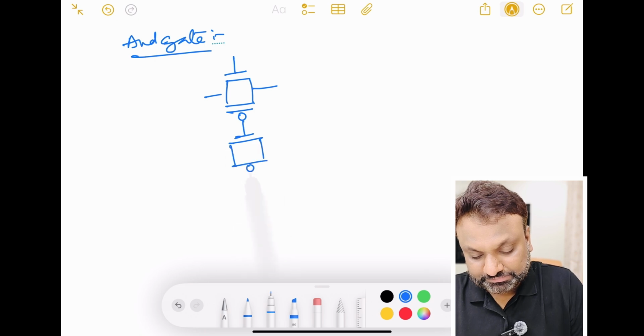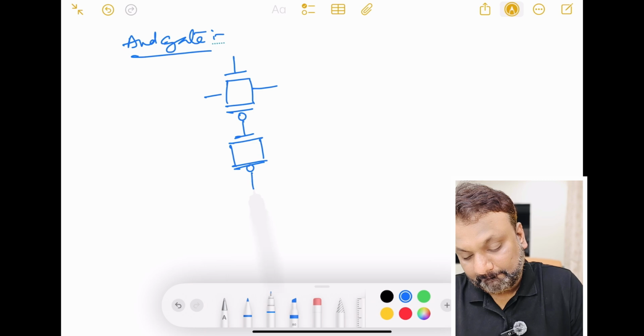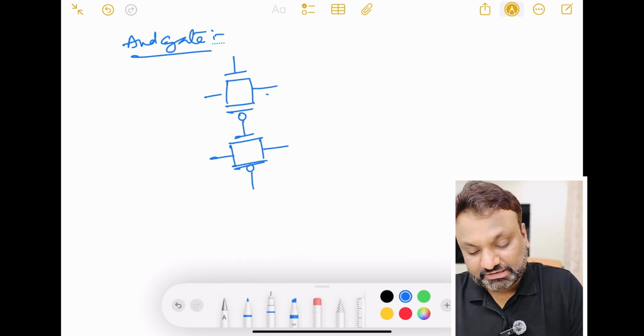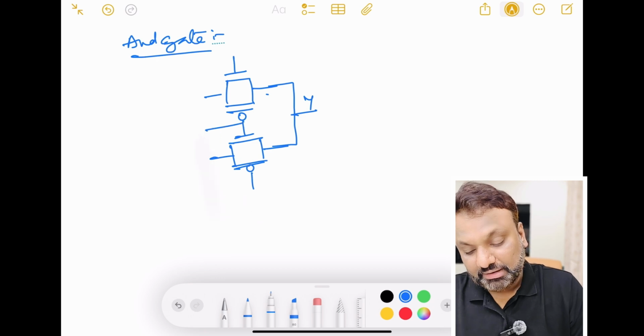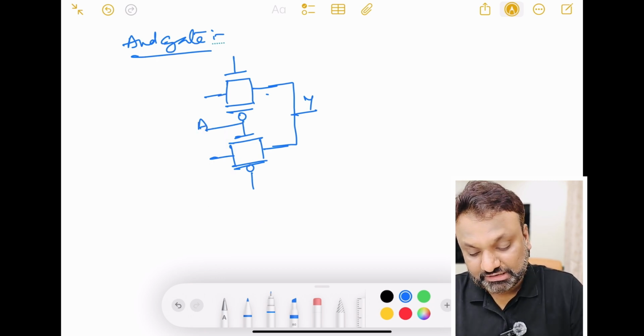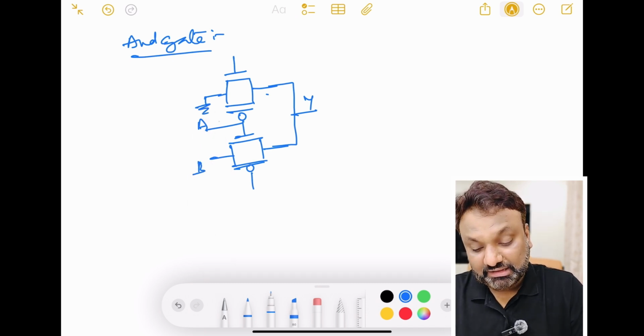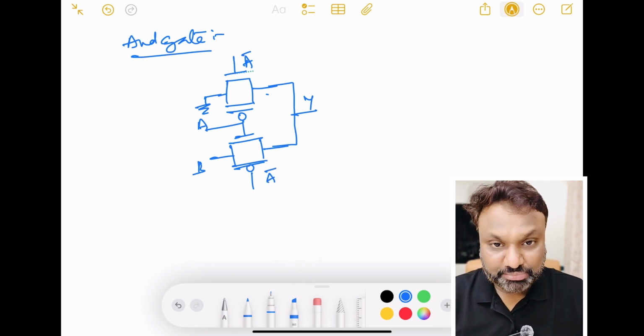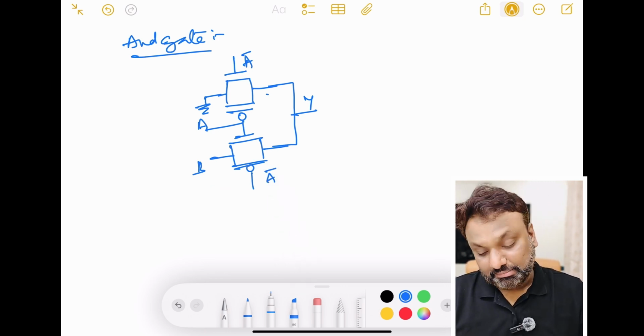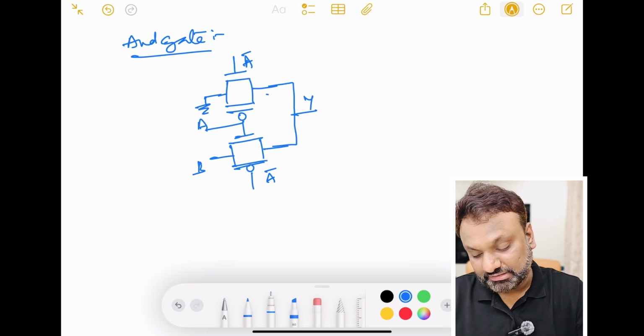I connect them and give the common point to the output Y, with input A. Here I need to connect ground and here I give B. If the input is A, then the inputs here will be A bar. So this is the simple implementation of an AND gate using transmission gates.